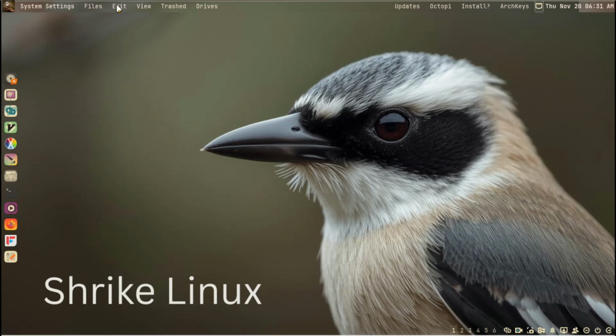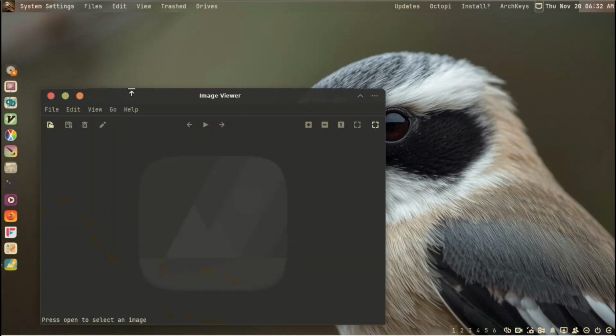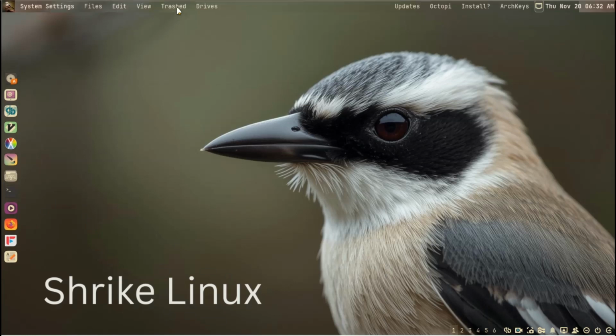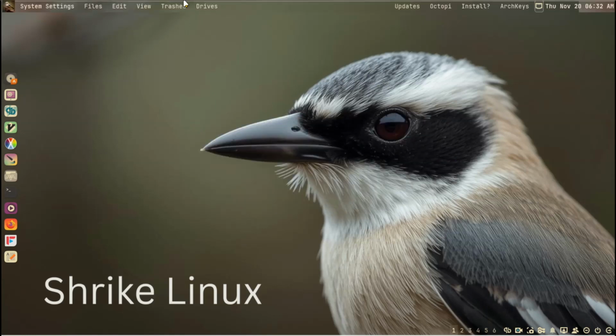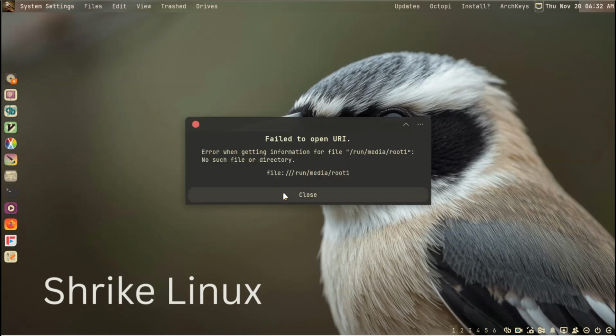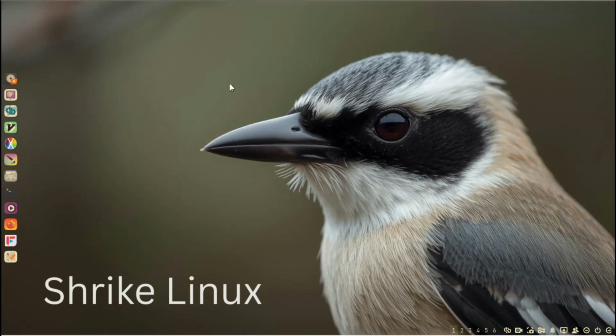On edit, yeah, we are seeing edit. View, we have Ristretto, our image viewer. And we have trash, but we have not trashed anything, that's why it doesn't show anything. And on disk, we don't have any drive inserted right now, that's why it's showing like that.